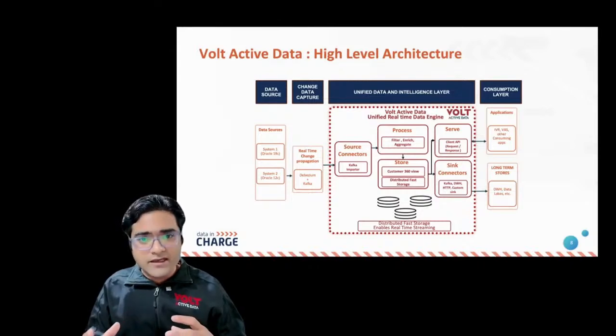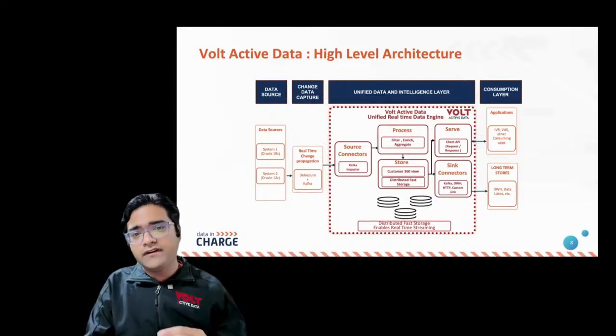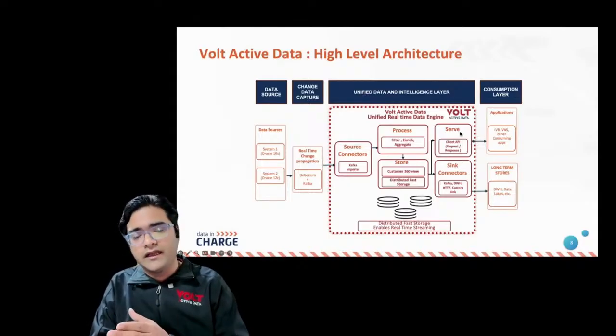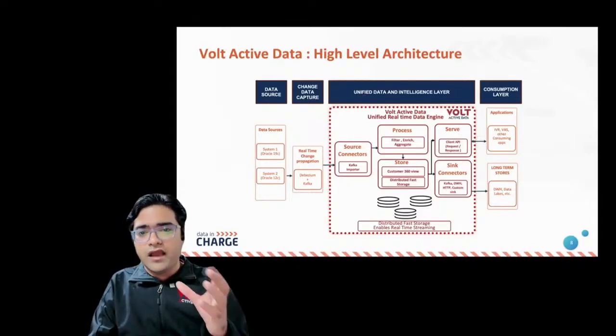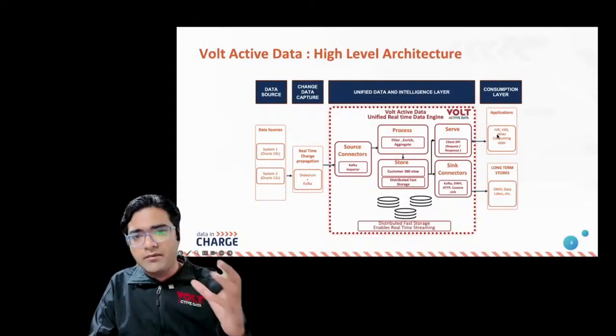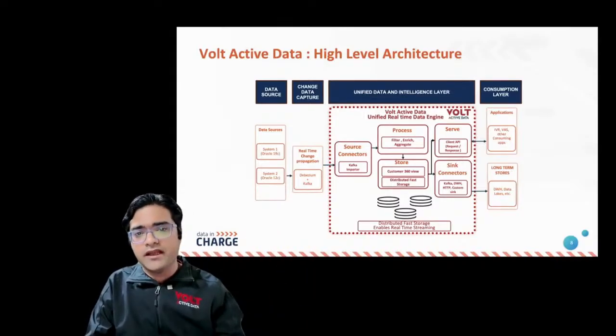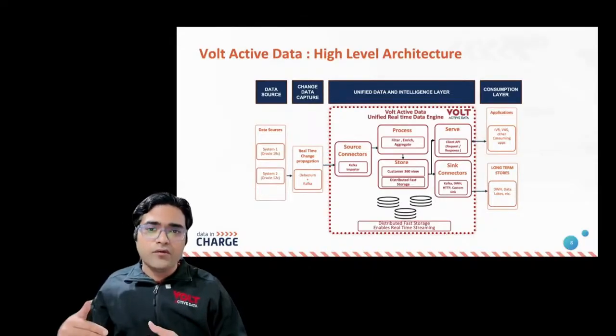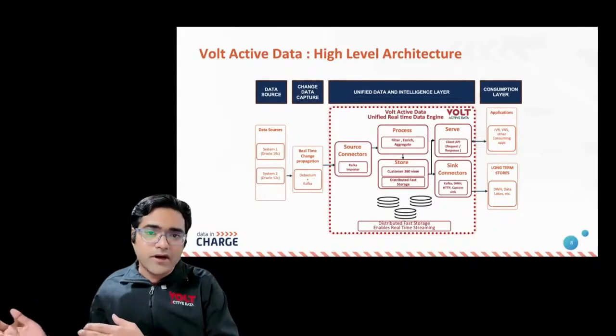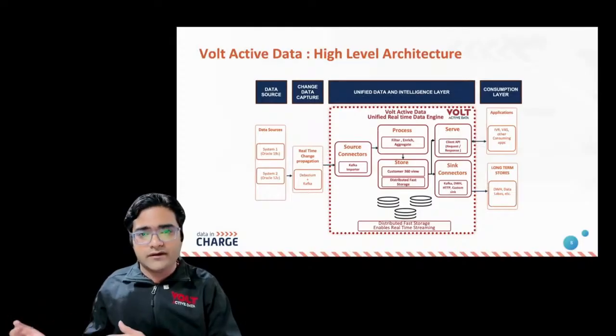which can also be supported with a storage layer that is really fast, in memory, and different systems can consume from it, where Volt would be able to serve that data as part of its storage. Those data could be consumed by different applications for real-time solutioning purposes, for example, hyper-personalized marketing. And then you can also further process the data and put it into your downstream systems, which could be your downstream data lakes, data warehouses, etc.